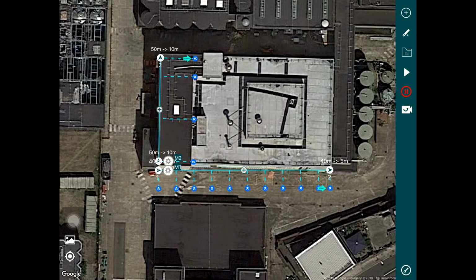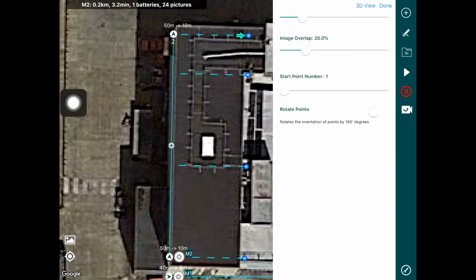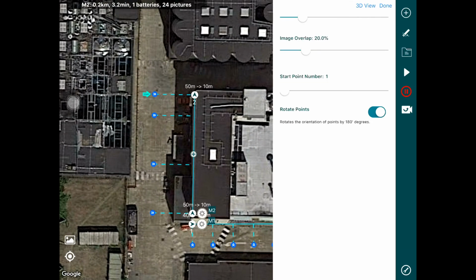And yeah, once we've generated that facade, you can notice the blue points have been generated on the wrong side. So we want to rotate that, and so we go into settings and we rotate points, and we notice that the points are now facing the right side of the facade. So it gives you again that flexibility in case the default points aren't generated on the right side, to be able to say, well, actually the facade is on the other side, so just rotate that for me, please, and Hammer will do that.